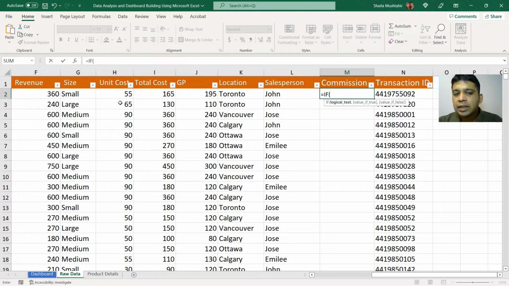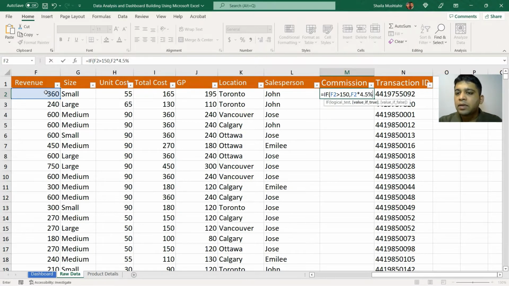So our logical test is if this revenue is greater than 150, right? So if it is greater than 150, then our commission will be 4.5%. The way we will calculate 4.5% commission is we will multiply this revenue, click star, and then 4.5%, right?